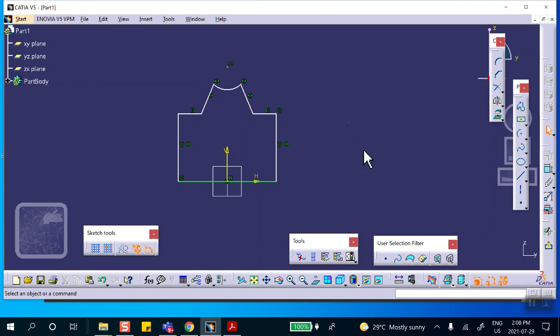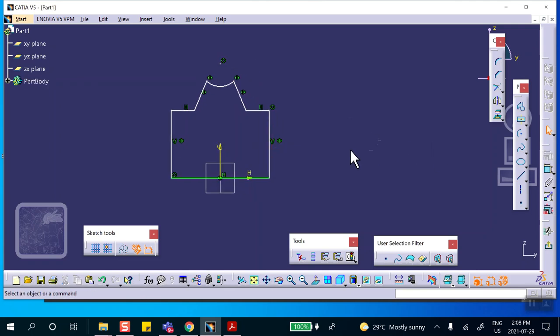All right, and let us dimension the stuff that we want to control. There are a few things that we need to do. This one eventually is going to be my h, and this is also going to be my h. So these dimensions are going to be equal to h. Or I can set this dimension equal to that dimension and make this dimension equal to h. So it's up to you.